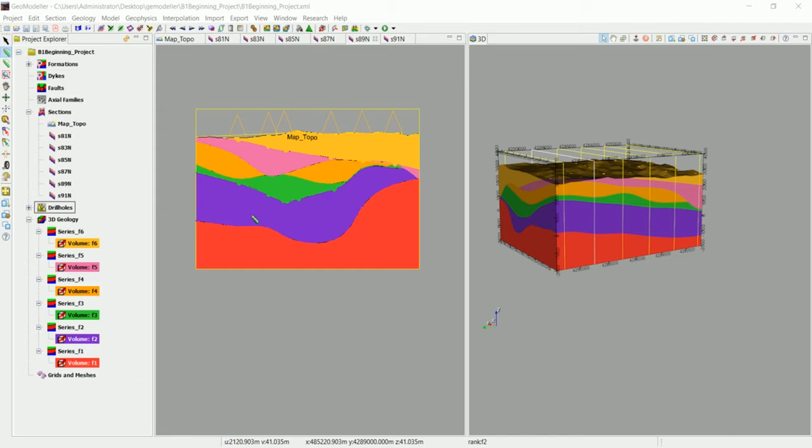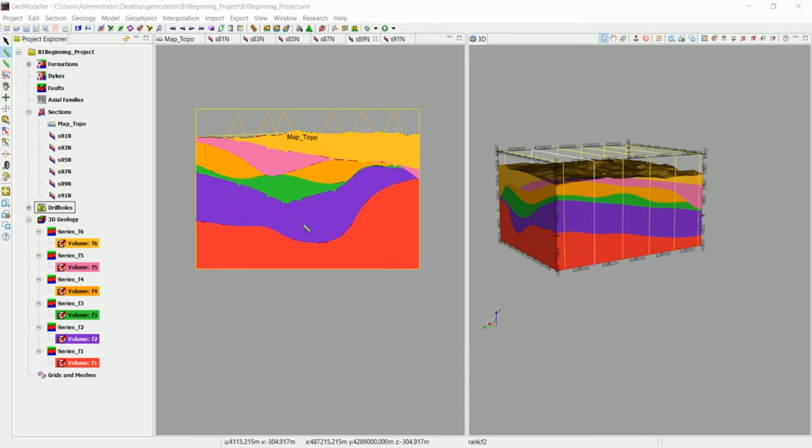Some of you may be going to use this model for hydrogeology or whatever. If you're going to use this model for things other than mining, all you have to do now is export this to, for example, an FEM model for FEFLOW or MODFLOW, and you can use that for your hydrogeology simulation. You can just add some attributes like the permeability, for example, and different hydrogeology attributes to the different layers in here, and carry on with your simulation.